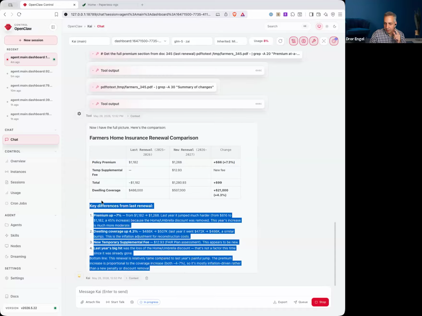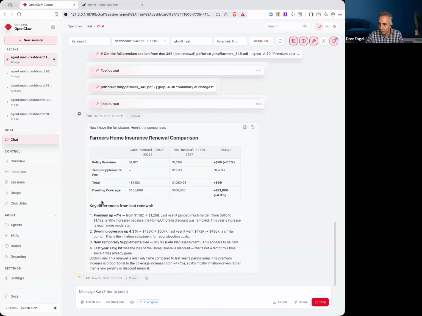The thing is that I don't have to go and do it by myself. I don't have to look into the details. I can just tell the agent, and in 1 minute I can get that information. And by the way, I can do it from everywhere. I can do it while I'm driving. I can take a screenshot of that and upload that. It will do that for you very easily.